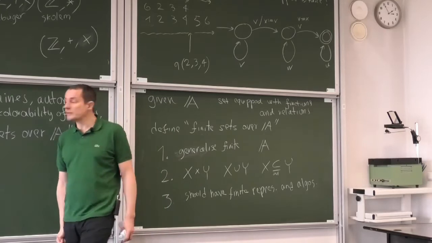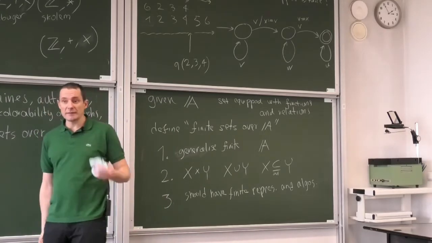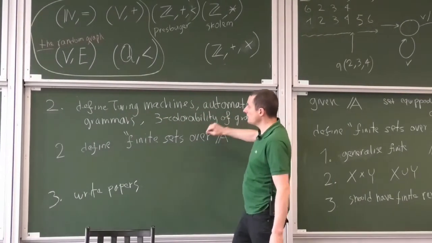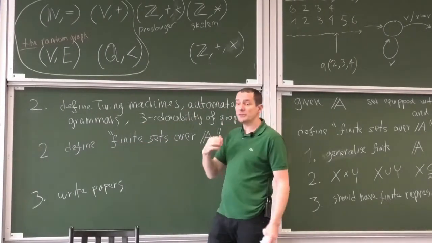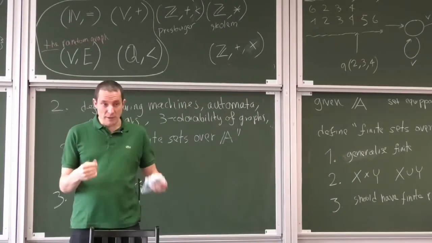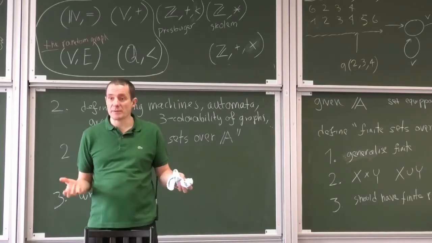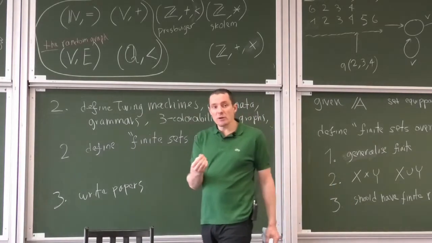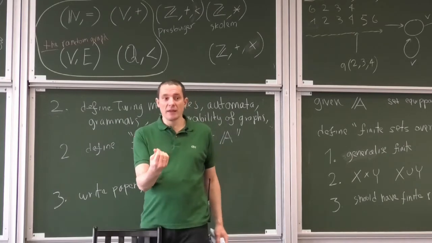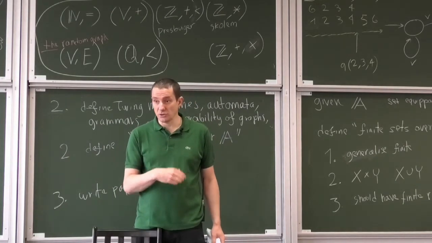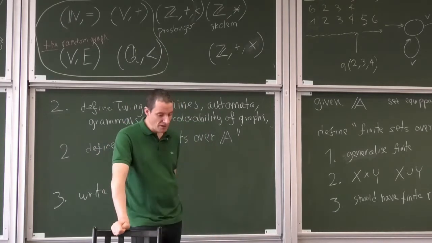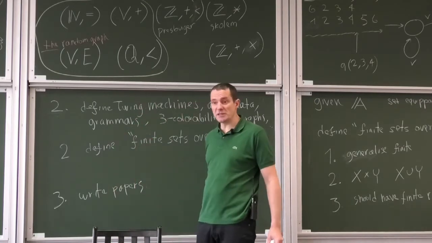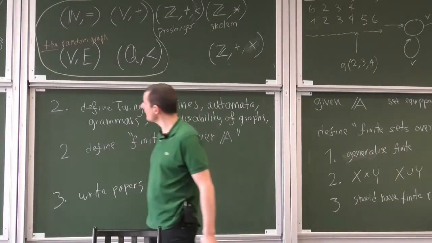I'm going to define a notion of these finite sets. Once you have the notion of finite sets, you immediately get what it means to be a Turing machine, a finite automaton, a grammar, or for example, a graph. It's just going to be a graph so that both the vertices and the edges can be represented in a finite way, and by item 3 that they can be represented, it is a meaningful question to come with a graph and ask, is it free colorable? And you could just ask, is this decidable? And to be honest, I don't remember if it's decidable. For specifically free colorability, I think it is, but I'm not sure. Okay.